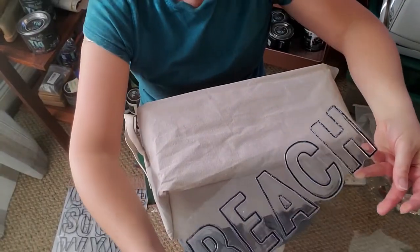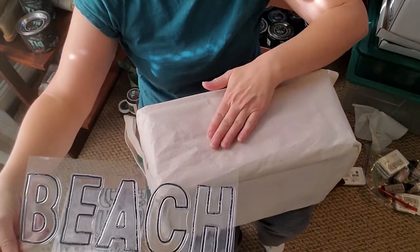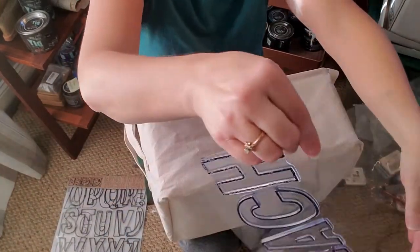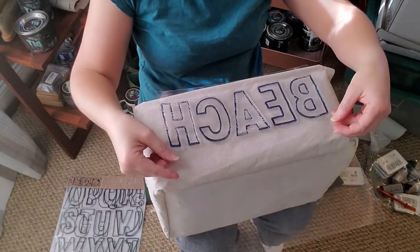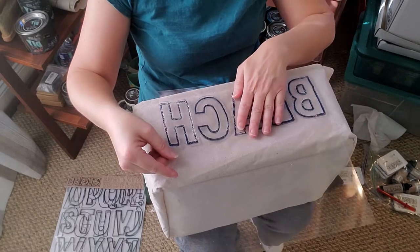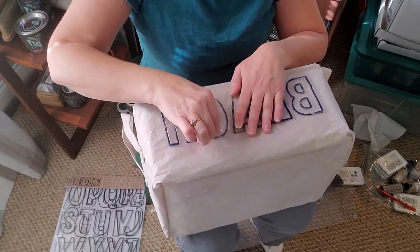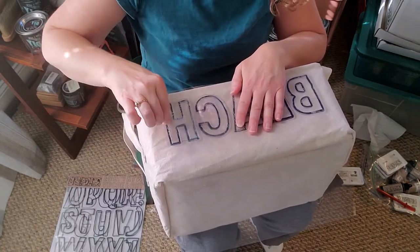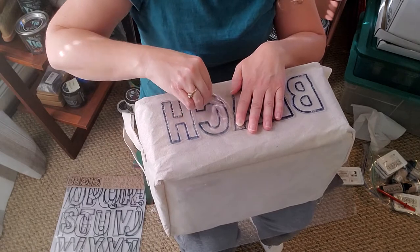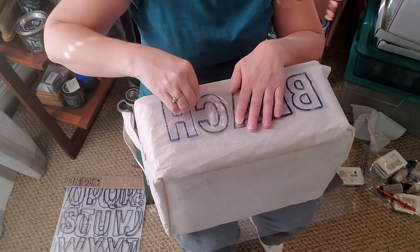This might be easier to do on a tabletop or something, but I'm just sitting here on my stool. I have my sturdy work surface via my shoe boxes. Once you set it down, you don't want to shift. I always keep one hand on the stamps, and I use my finger to make sure that the ink gets good contact with the fabric.